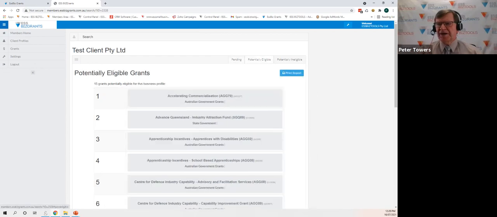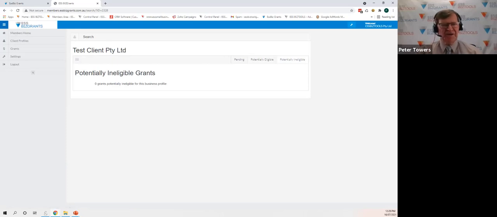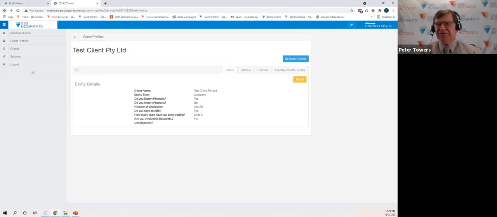We've already been playing with this, so we've already got 15 grants potentially eligible. So we might add 1 or 2 to that. And what we're now going to do, and we haven't identified any. I thought we had some in there, but someone must have taken them out. If when you go through the process, you're potentially ineligible, the system will show you as potentially ineligible. So let's go back to the pending grants.